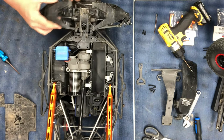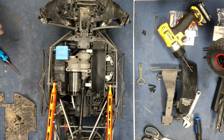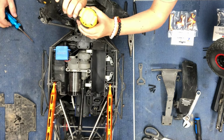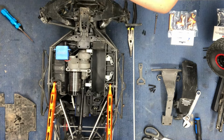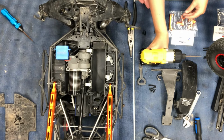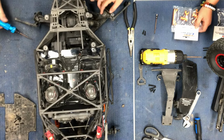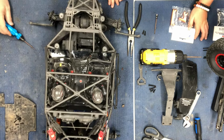Now that that's all released. Now we need to just quickly take off these two steering link screws right there. Now that that's all released, can I have that screw please? Now we're gonna tip the truck right side up, put it down gently so you don't break any of these loose parts. And there are four screws, two here and two here, that you need to take out.